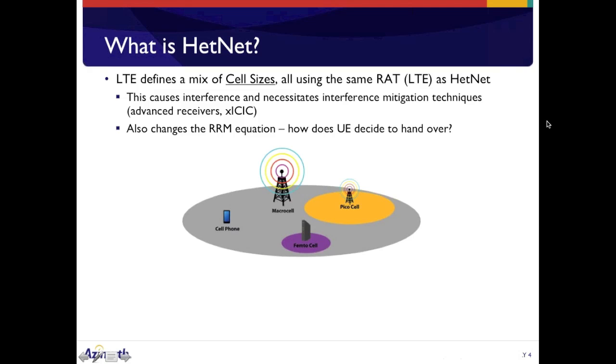So this changes a lot of things about the way you do your deployments. For one thing, since bandwidth is king, instead of dividing our cells into lots of little skinny chunks of bandwidth like we did back in the old days of AMPS and GSM, we end up taking the entire band for one downlink carrier. And so we inherently have to operate with a frequency reuse of 1.